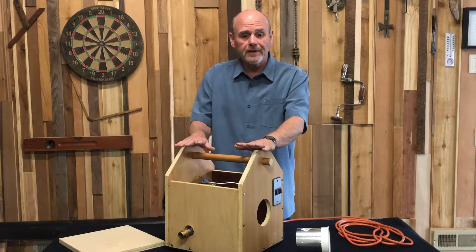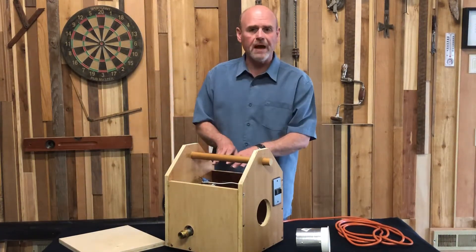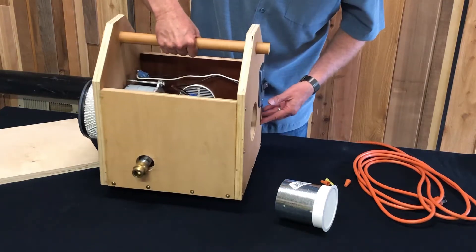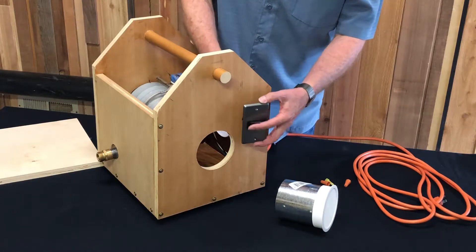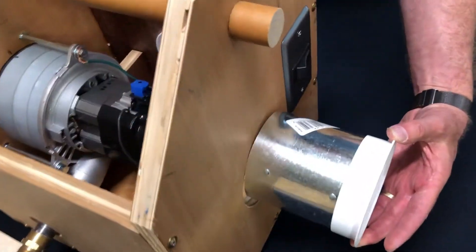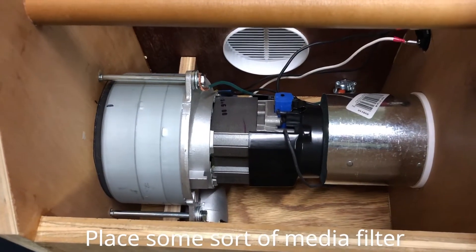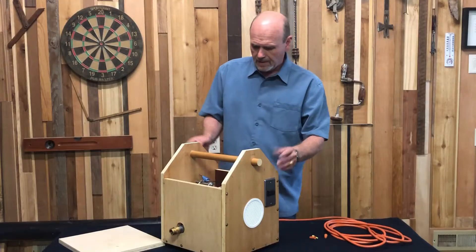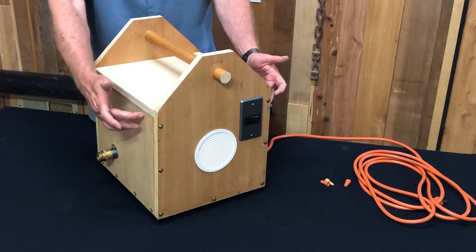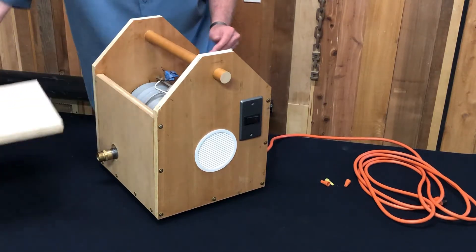We're a little farther along — it's been about an hour, hour and a half. We've glued it on all the edges, we've screwed it completely, and the motor is mounted. You can see the compact shape of this — we've got the air filter mounted on the outside and the output on the front. I wanted you to see how the baffle works: it brings cold air to the interior of the motor. It fits in here just like that, it's a pressure fit, ducting the air directly into the motor. The top will just slide right into position, and we're going to put threaded inserts here with wing nuts so the top can come off and on very easily for maintenance.